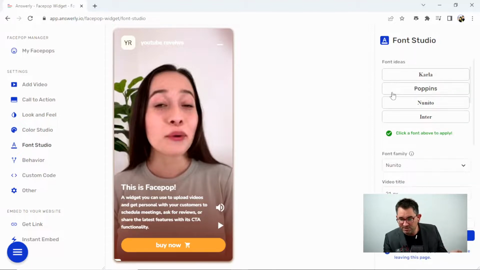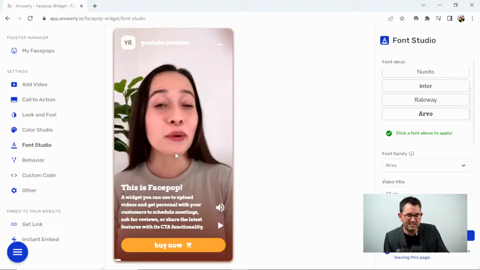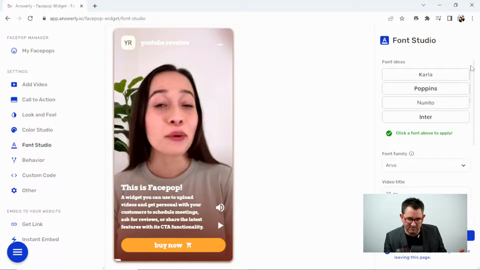You've got your different fonts as well, so let's try and change one that's completely different. There we go. Let me try and move this down. It's quite hard to move down. There we go. Arvo. So we'll change it to Arvo, so you can see it completely changes there. Then it gives you a few different fonts, but you don't really need any more than that, do you? Actually, to be honest, all the fonts are quite nice. That's very nice as well. They're all very clear and very precise, and that's what's good to have at the end of the day.